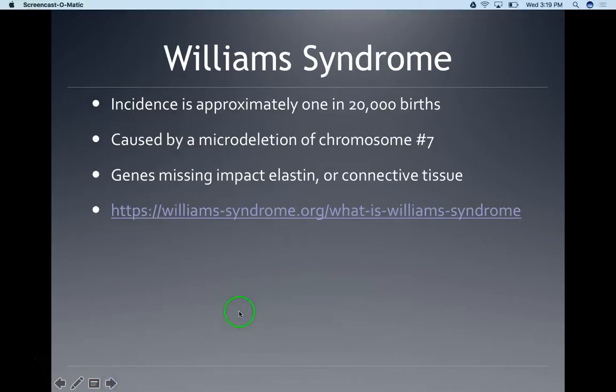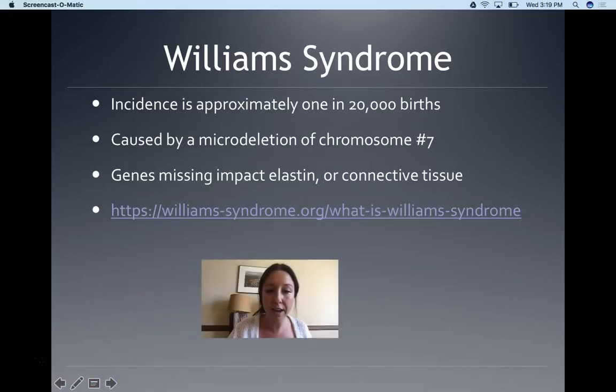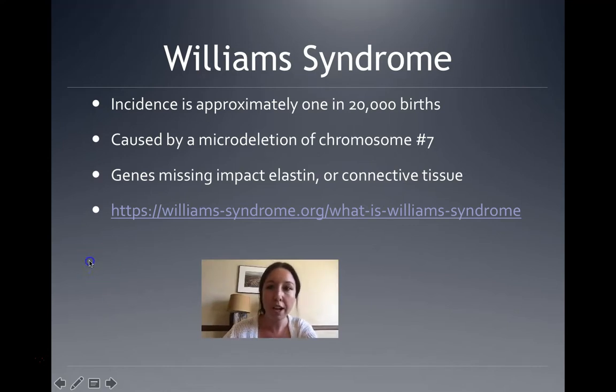All right, so that's Fragile X. Again, if you have any questions at all about that, please let me know. I think the real important thing for you guys to know is that it is the leading cause of inherited intellectual disability. Also understand at least a couple of the core diagnostic features that were mentioned a couple times, and make sure that you understand what role the FMRP protein plays, and how severe or not severe the diagnosis is.